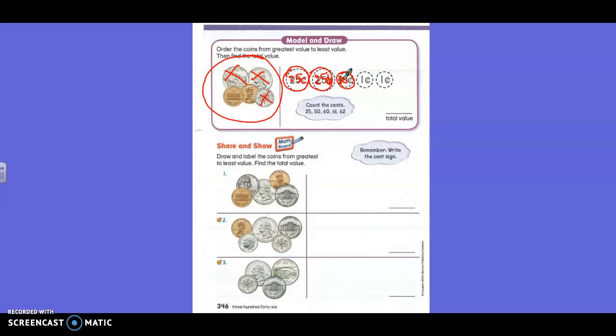Oh, I really like how some people are raising their hand, but then I still hear people shouting out. What's the next biggest one? A dime. How many dimes do I have? 1. So I'm going to do 1 dime. And then what's my next value? 1 cent, which is a penny, right? And we have how many pennies? 2. So they do 2 pennies. Now we're going to count them to find the total. So you have 25, then you have 50, 10 more would be 60, 1 more than that would be 61, 1 more than that, 62. Okay, so what's our total value? 62 cents.